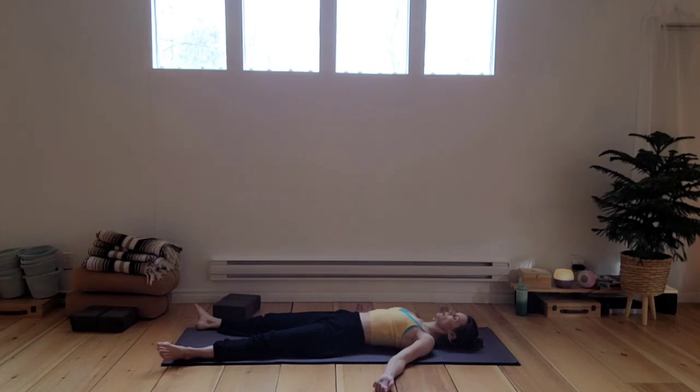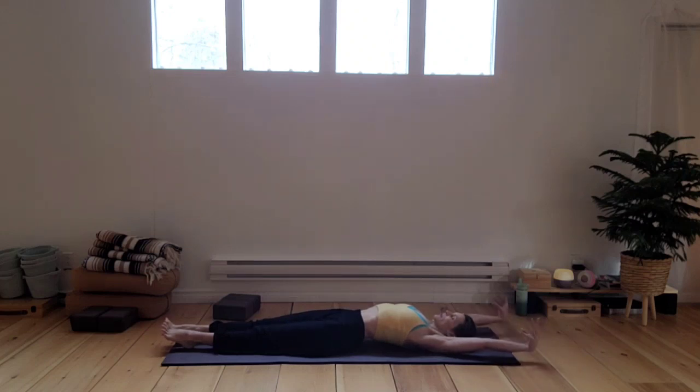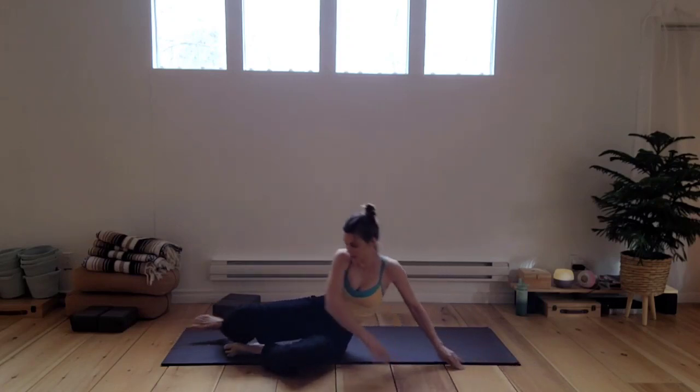Taking a deep breath in, long breath out. Start to wiggle your fingers and toes. Bring your feet together. Raise your arms up overhead. Nice stretch from head to toe. And release. Slowly roll yourself to the side. Press yourself up to sitting and come all the way up to standing.